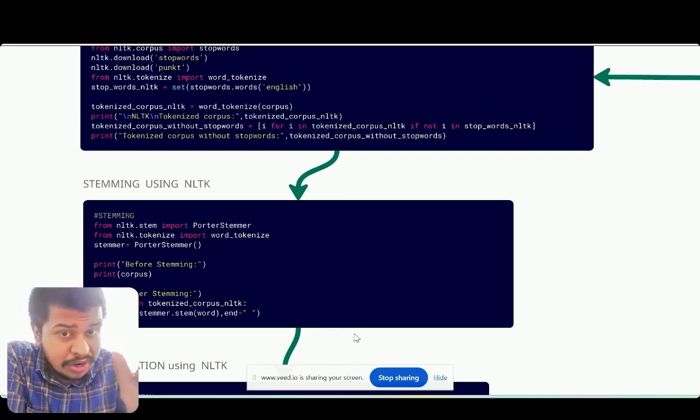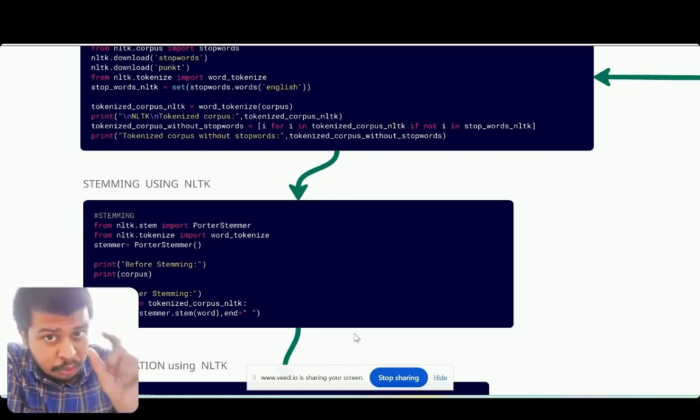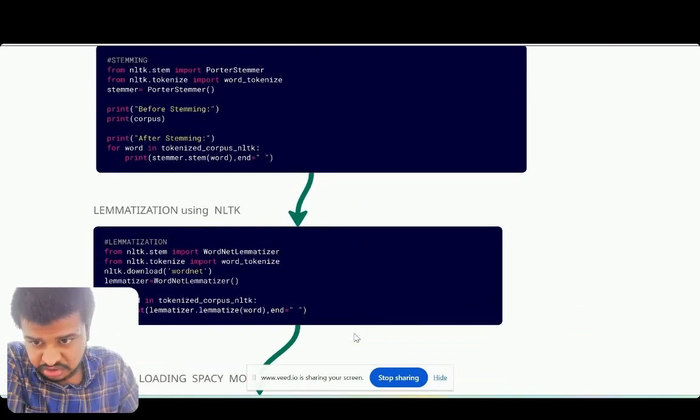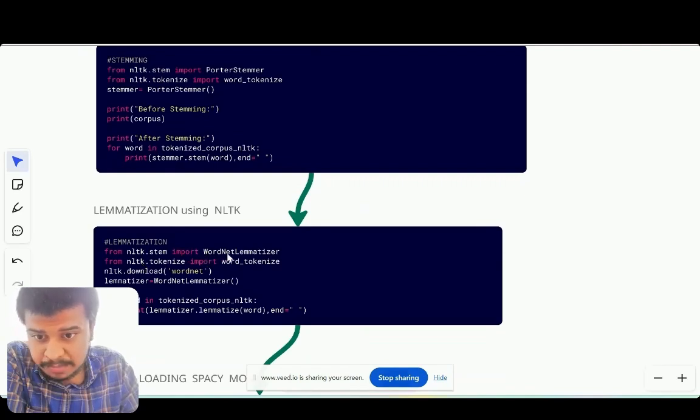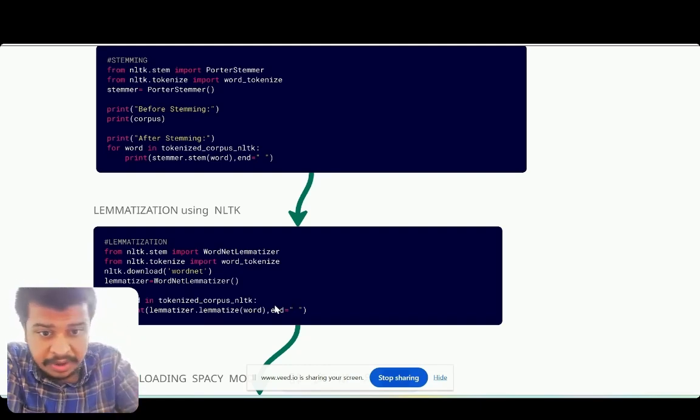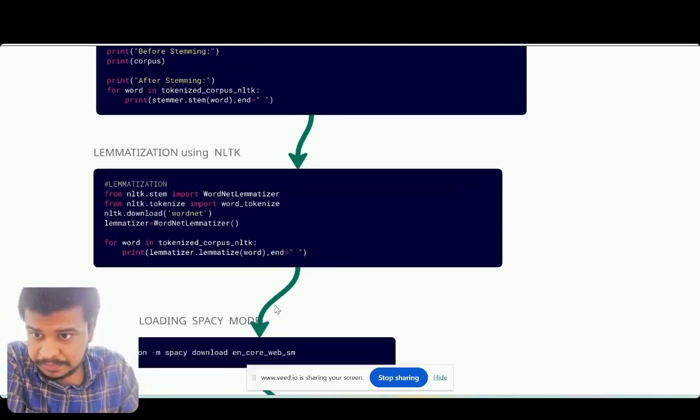For getting the root word or the proper meaningful unit of that word, we need to use lemmatization. So that is why we use the lemmatizer here. So we import the WordNet, which we've already seen as a knowledge base. So the WordNet-based lemmatizer class is imported here, and then using that class we call the lemmatize function, and then we give the word which is tokenized, which is there in the tokenized corpus, as an input, and we get the lemmatized form of each and every word. Fine. So this is the whole process of lemmatization.